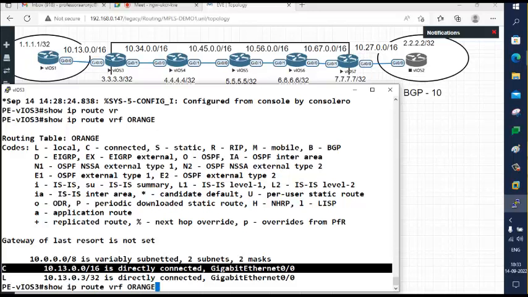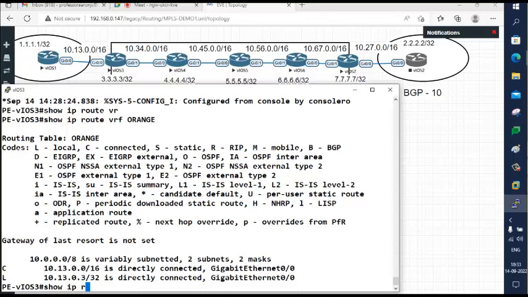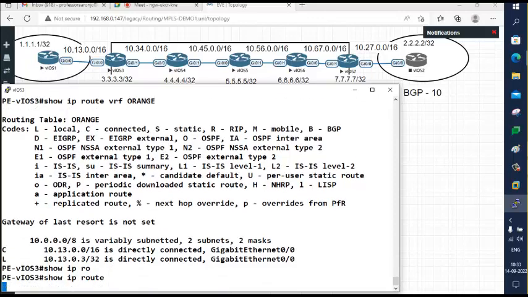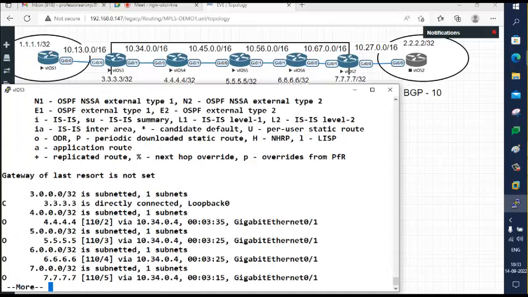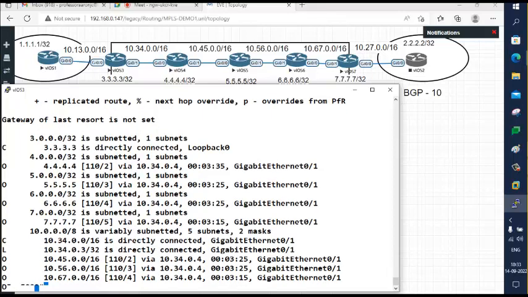Why? Because the global routing table doesn't have that interface. So you will not find G0/0 anywhere in the global routing table, because G0/0 has been taken from the global routing table and given to the VRF called orange.